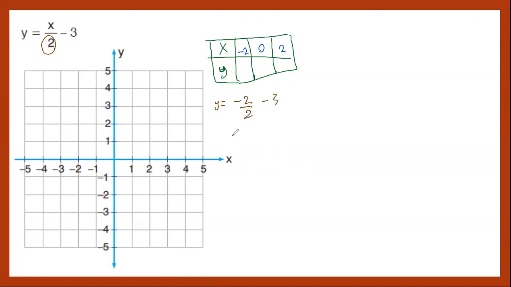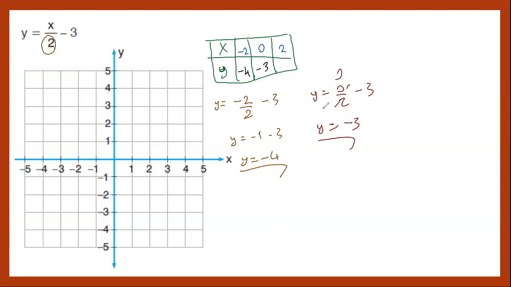-2/2 minus 3. That will give me -1 minus 3, which is -4. I'm using integers, you know. Integers are going to be everywhere. I'm repeating this. You will see this everywhere. And then the next one, y equals 0/2 minus 3. That will be 0 here, and that's minus 3, which is going to be here. If you notice, I'm just placing the values as I find them. Finding, placing, finding, not confusing. And another one, 2/2 minus 3, which is 1 minus 3, which gives me -2. Place it immediately.